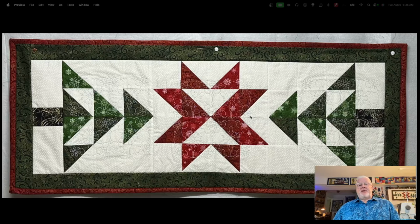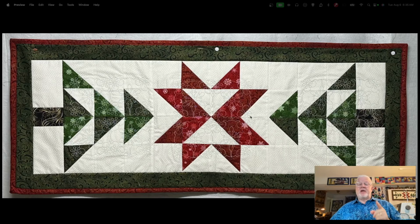I've done this kind of thing before, and you can do it. Now, remember, I tell you, you cannot quilt a quilt, in my opinion, on an embroidery machine. That's sort of my mantra, or whatever you want to call it. I bring it up all the time, like a broken record. But on a small piece, and I have said this, you probably could do it on a small piece. This is a small piece.